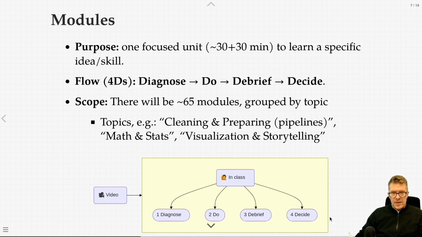There should be on the order of about 60 modules this year. Some of them might actually be things like quizzes or in-class exams, but there'll be about 65 modules. And these modules are grouped by topic or high-level concepts. This may not be relevant to you, but it might be something like math and stats would be a section, and within that section there'd be a bunch of modules that correspond to that topic. These modules are going to be pretty quick, but in aggregate they will sum up to a deep understanding in a broader topic.